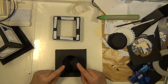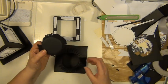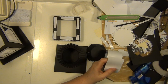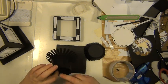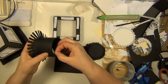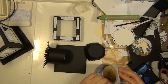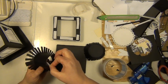So now it's a question for me to just find a way of gluing it down, and also making this one go down. So I have made a top piece for that, cut really long slits, and now I'm going to put some tape on the inside here. And for this, I think I'm going to use a bit stronger tape, because I know it will stick better. So I'm just going to put it there on the inside, making sure it won't stick out too much, so it won't be visible when I'm ready. Just going to put it there.